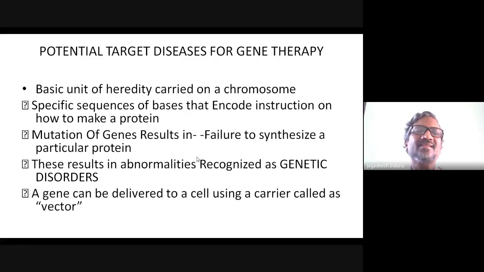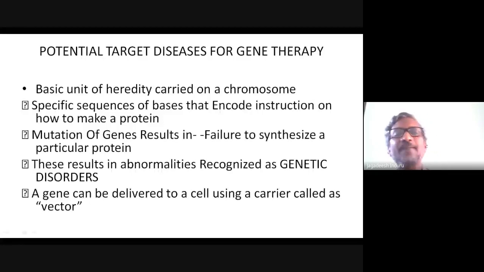So in either case, what are the target diseases we are going to have? In either case, we need to ultimately treat the disease. So for that purpose, if you look into gene therapy, we should not misuse our technology. Generally, if you misuse our technology, what will happen? The patient will pay a very high amount of money for lesser benefit, and the cost-benefit analysis is not much there, and the value of the system is not correct. So it is not having much value. So we don't want to misuse it.